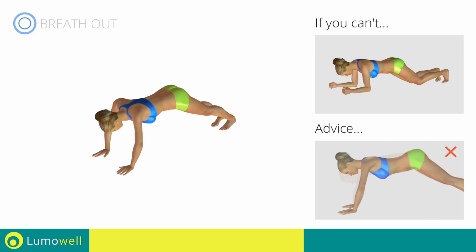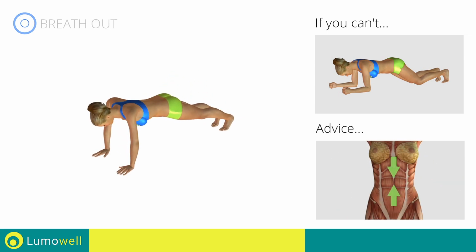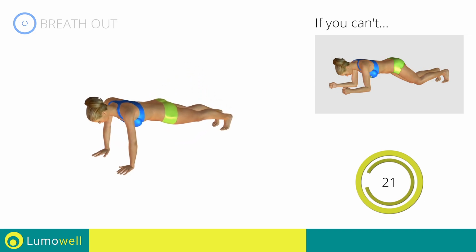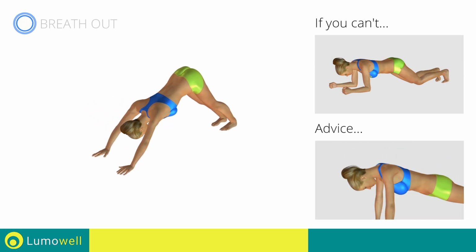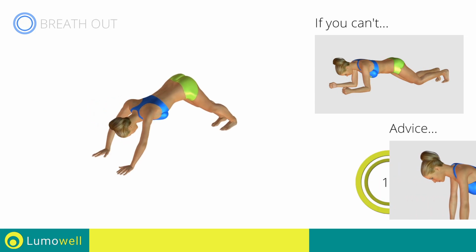Don't bend or curve your back. Keep your abs constantly tight. Do not bend the neck. Your head should always be in line with your back. Stare at a fixed point on the floor to help you.